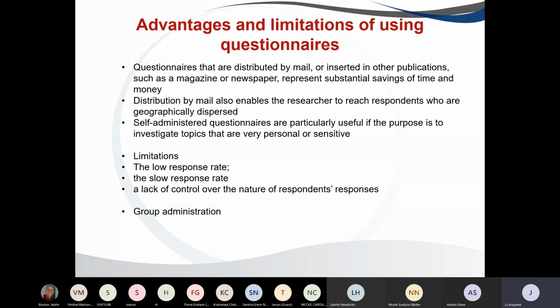Sorry, the data collection time is short, so everyone, we only have 30 minutes, and people know it's going to be a short, quick thing, and then I can go on with my day. And you have the opportunity to verbally explain what the survey is about, and answer any questions.